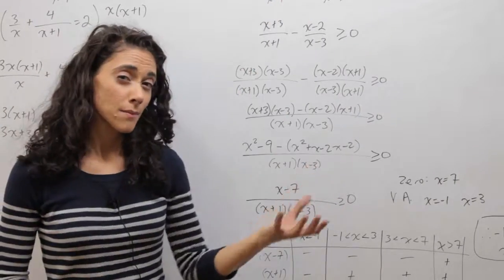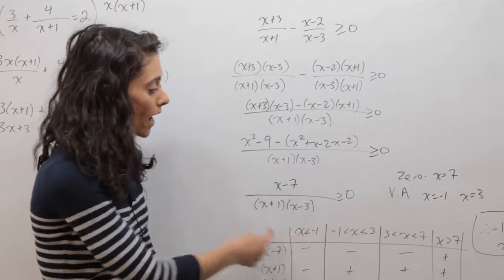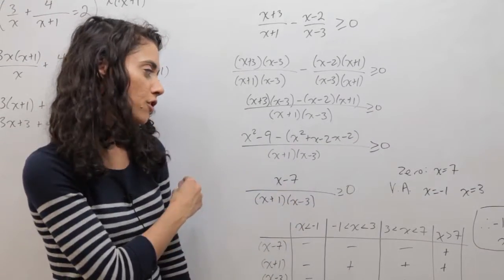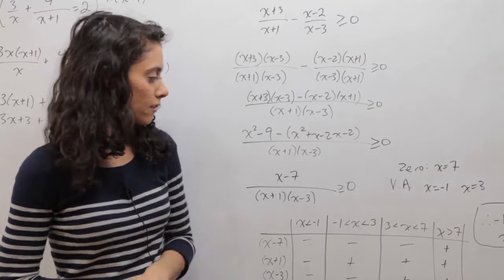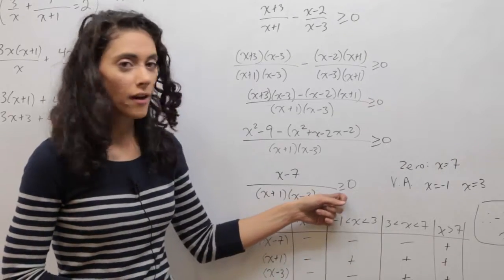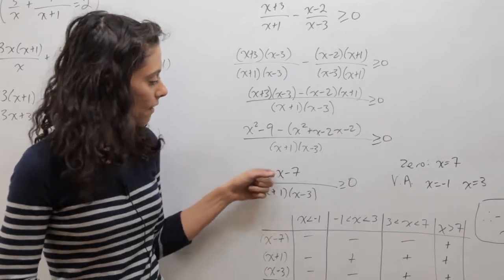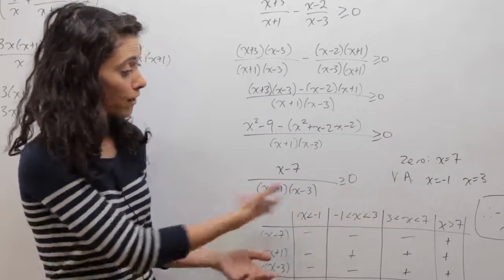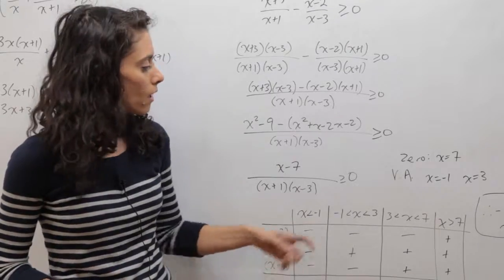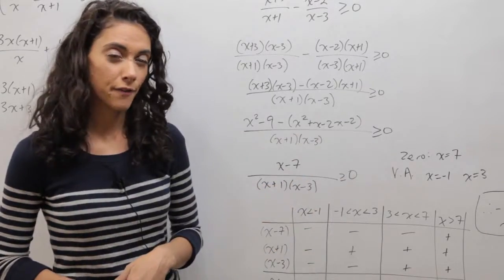So now this problem simplifies to when is this rational function greater than or equal to 0? When is it positive and when does it equal 0? The equality part is pretty easy to answer. At 7, when I put 7 up here, 7 minus 7 is 0, and over whatever the denominator may be is still 0. But when is it positive? When is it greater than 0?